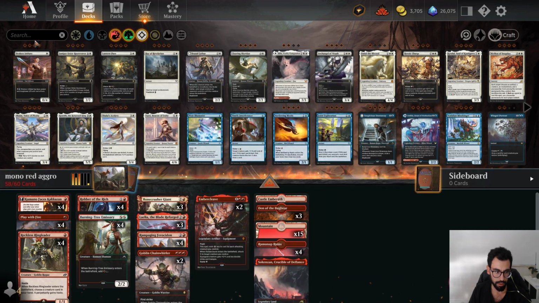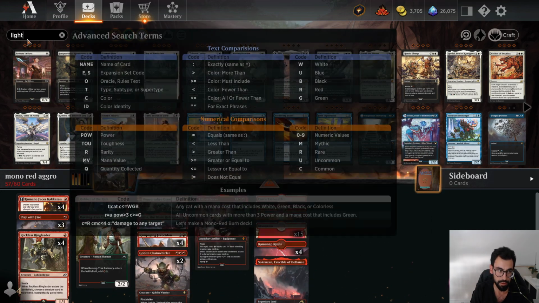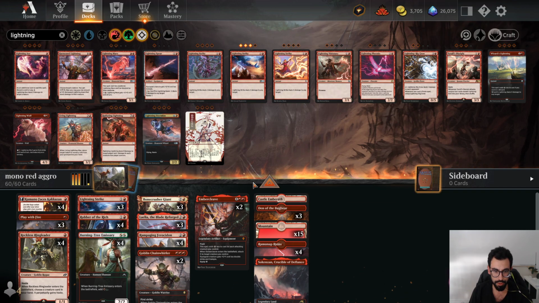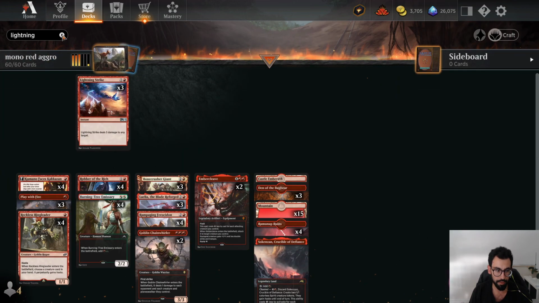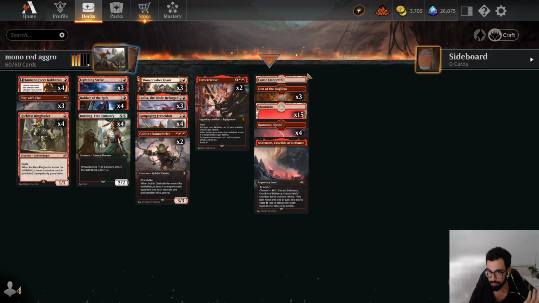And we should have, in order to beat Wizards, you need Lightning Strike. So it's a very similar deck. That's the nice thing: you could build this in one format and play it in another. The mana base is the same.